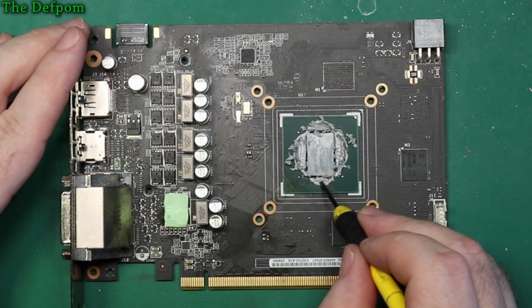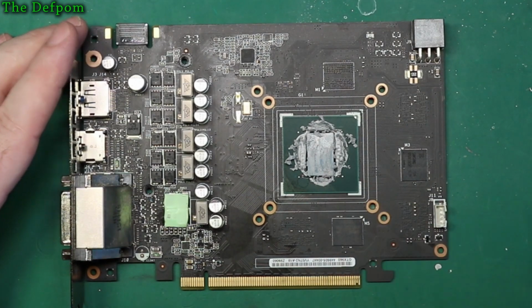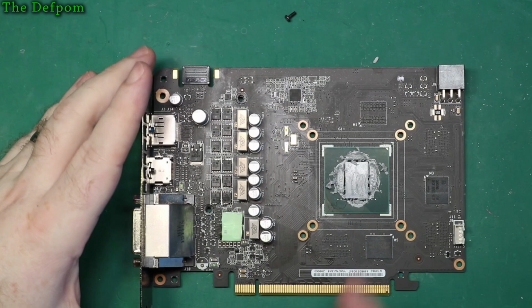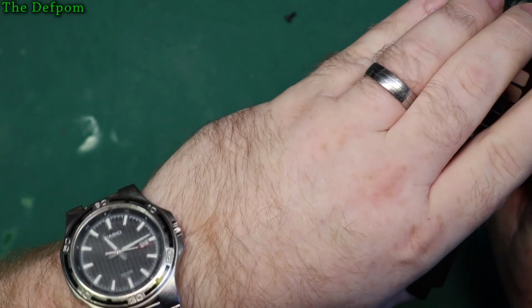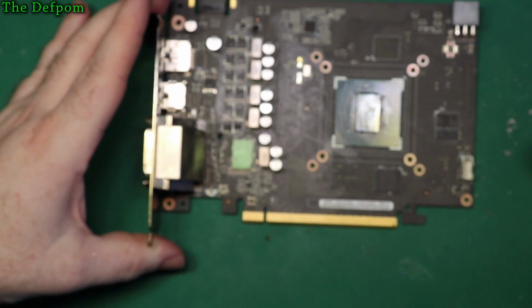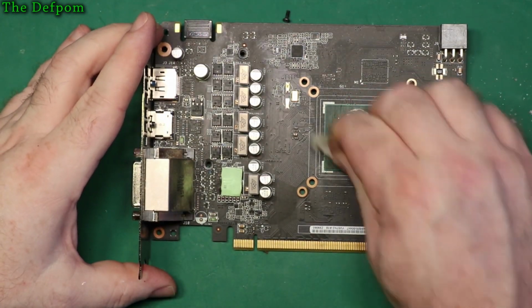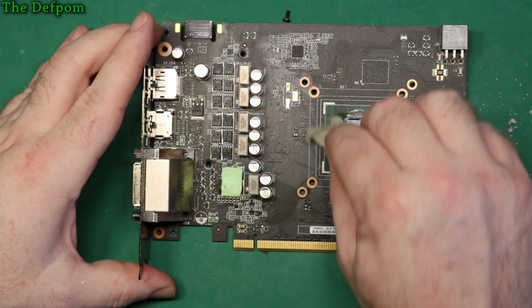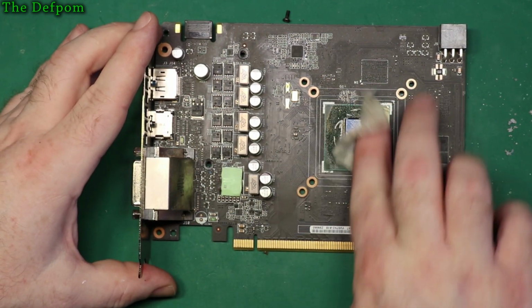You'll see those parts in a second when I actually get it cleaned up enough. Now this is where it gets really messy, getting all this stuff off. So you can just wipe off the bits I've just loosened at first. Like that, gives you an idea. Alright, and just get it right down with this. It will gradually come out, then I'll probably have to use the brush and get between those parts.